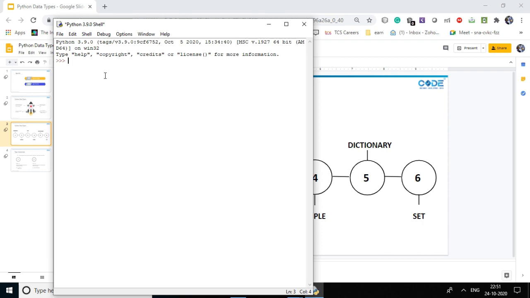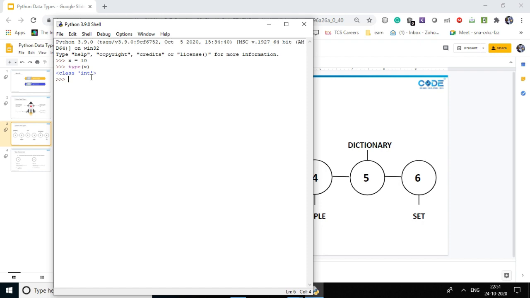So first of all, create a variable named x and put a value as 10. To check the type of a variable, I am going to use the type function. It will show the type of the variable. So put x in this type function and press enter. Now you can see it is written int.